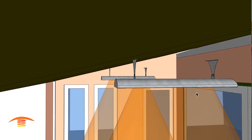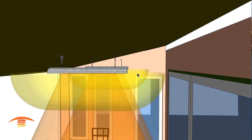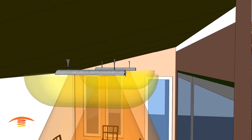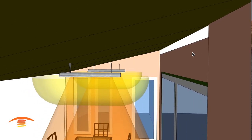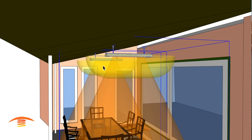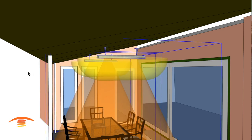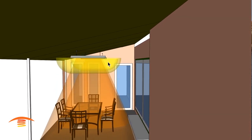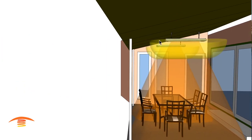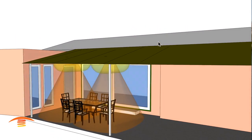You would hang a chain from the framework, and the chain would be different lengths so you can get an even level. I also want to mention the clearance — there are some protruding finished edges on these eaves that we want to make sure we're 18 inches away from. We could move these heaters down a little bit further, and you can see the further we go down the less overlap we get, but the heaters would still be above the eight and a half foot mark.